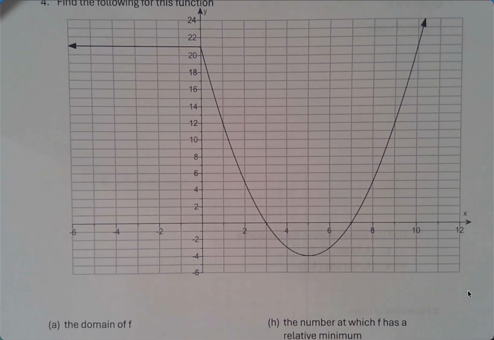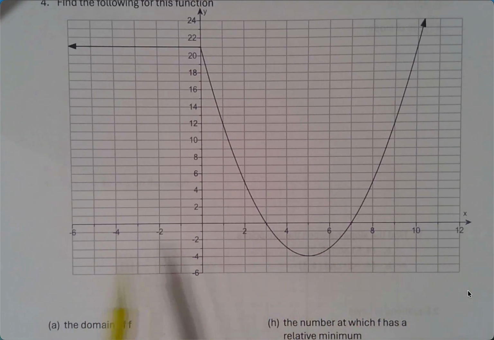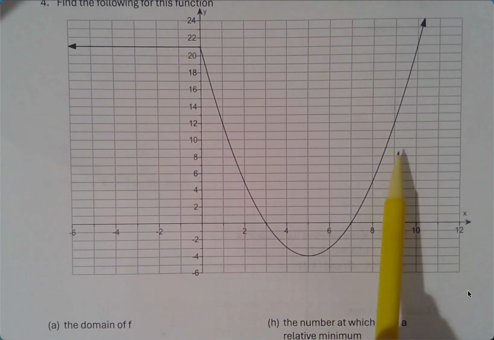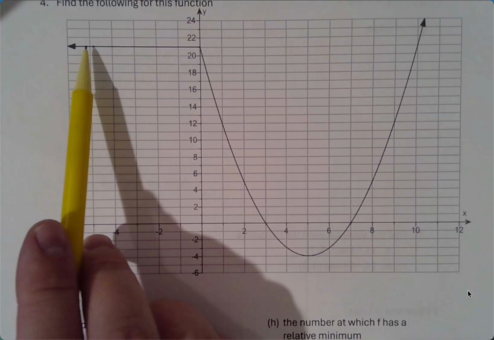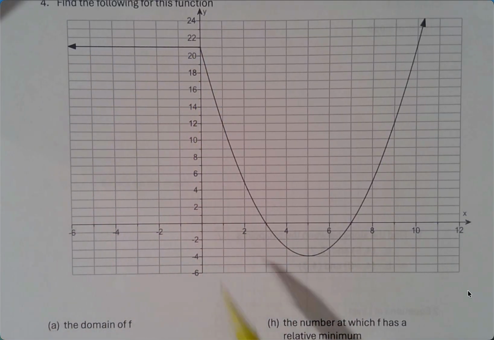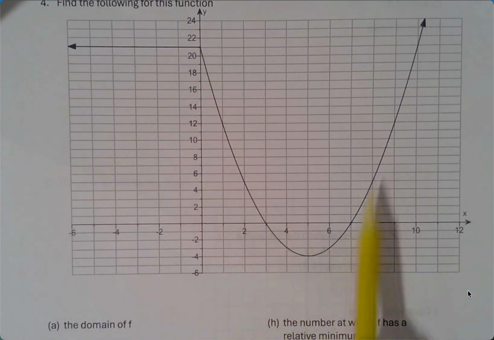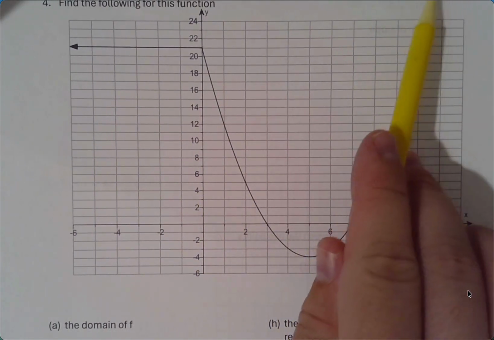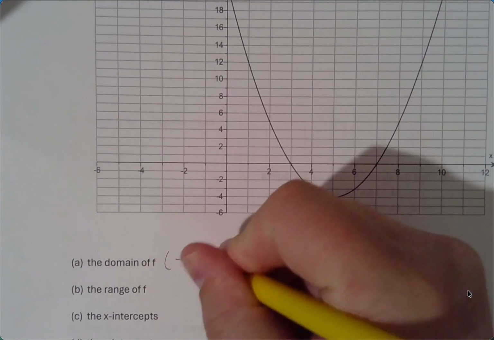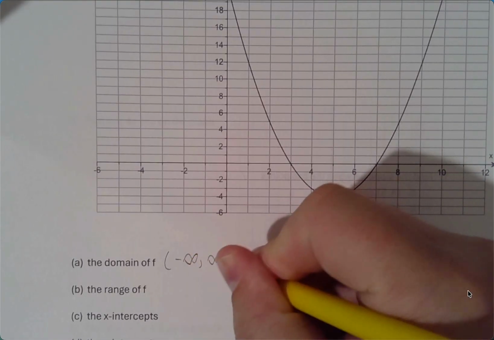Remember that domain is how far left or how far right the graph goes, or what values of x are allowed to be plugged in and produce the result that you see. Well, there are no open circles anywhere here, so we don't have to worry about that. We then have to worry about these arrows. So this arrow does go left forever. So all x values, all the negatives, and everything in between. And even though this looks like it's increasing very quickly, which it is, it's still moving to the right as it increases. So that makes the domain negative infinity to infinity.